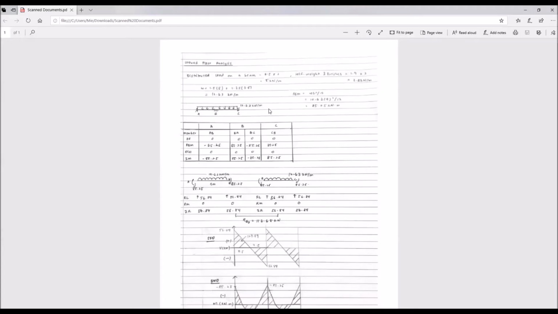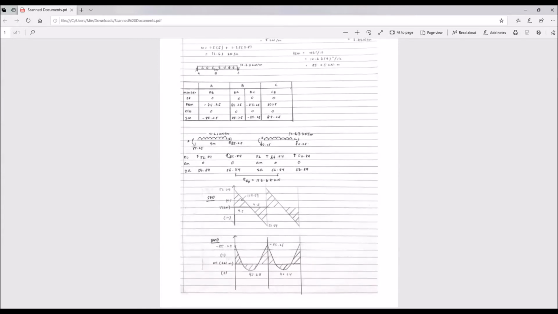So next, we are going to show how the manual calculation was done. This is the calculation for the ground floor. In the moment distribution method, we calculate the fixed end moment at members A, B, C. So we get this and we solve it until we get the last moment.